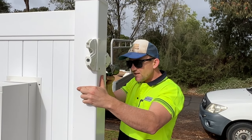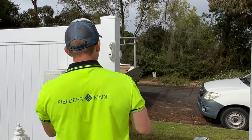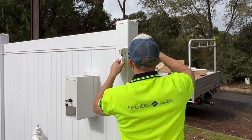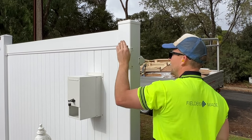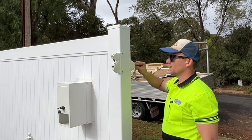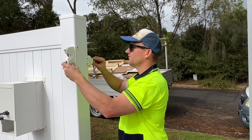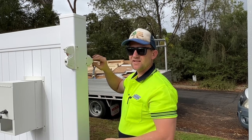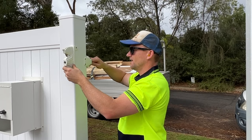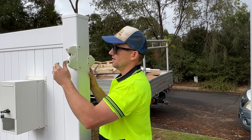Just going to finish screwing this off. Once you finish screwing it off, just check everything again, because sometimes pulling it in too tight with the screws can affect things. But generally I think we're all good. It seems to be working, which is good. Pull that key out — can't get locked now. It's open. Now just test the key on this side as well — that's locked, can't open it. And then unlocked. Beautiful.